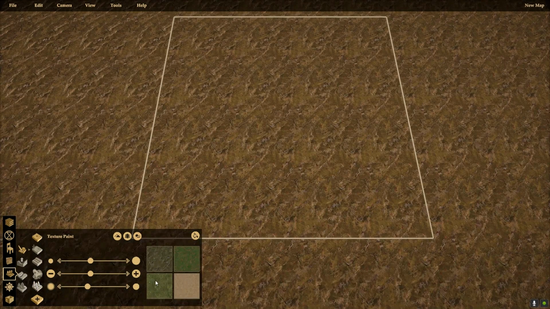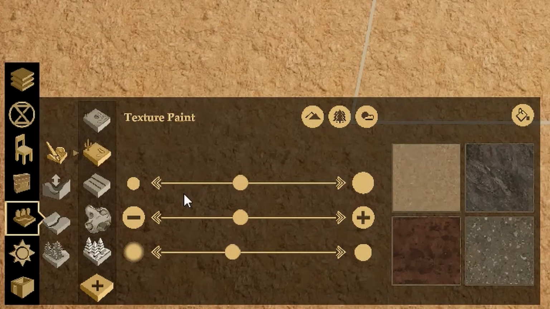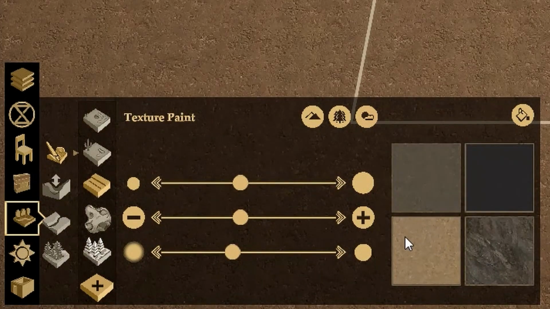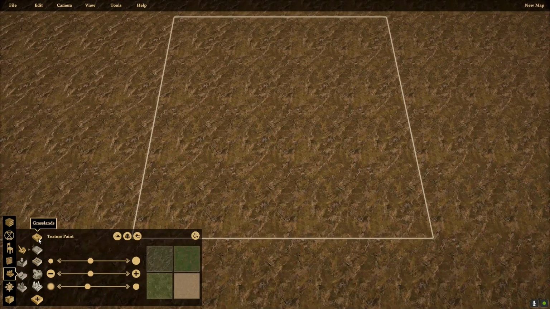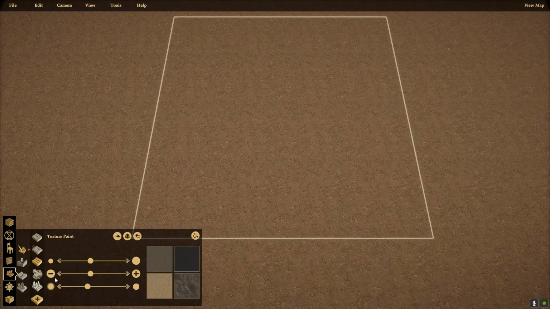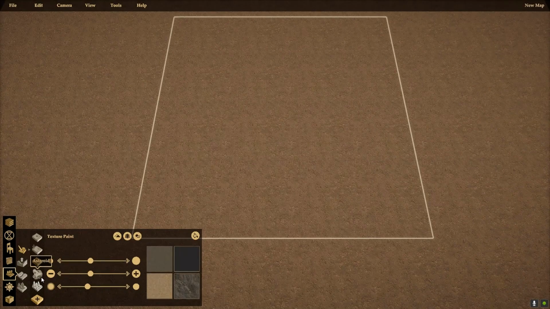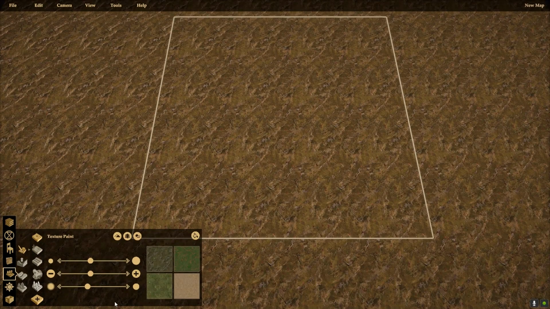And when you look over here, you can see you have four preset textures for each one of these. But what if you wanted some textures that can't be combined with the ones that you have over here in your presets? Let's say, for example, I wanted some snow, and then I wanted a little bit of this right here. I wanted some concrete as well with a different kind of grasslands. Well, I can't do that because there are none of these presets that have that. Well, now we have the ability to make our own.